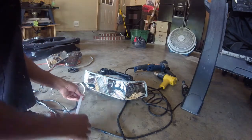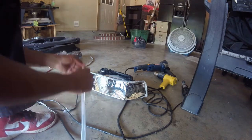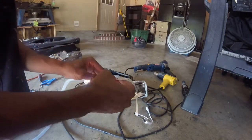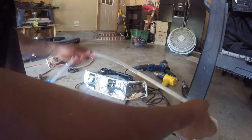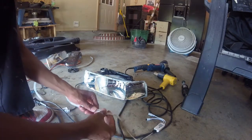And if they do, I'll probably end up just painting the tube white or something, so I can kind of disperse the light a little bit more, as opposed to just having it go straight through this clear tube.